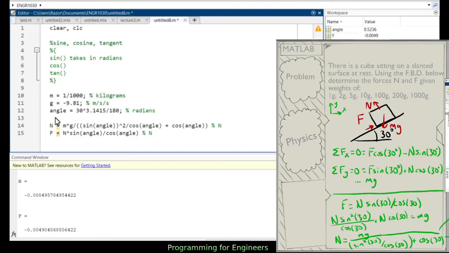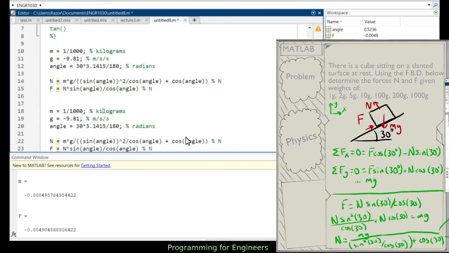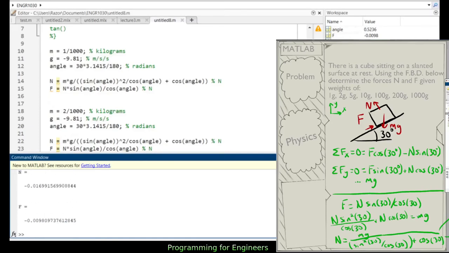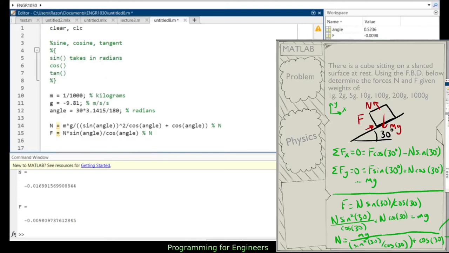In order to do the second, I can copy this, do it again, and do two grams. And now I have the N initially and the N and F here. So that works, but that's a little bit unnecessary. So the way we can simplify this is we can use a matrix, because we're using the matrix laboratory, to store all the masses.